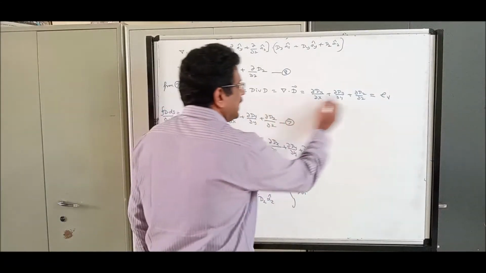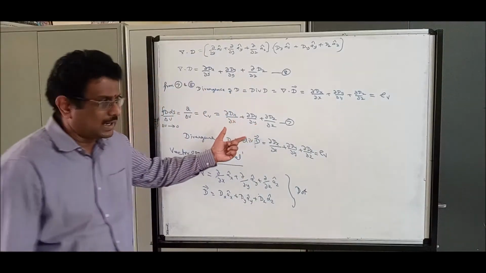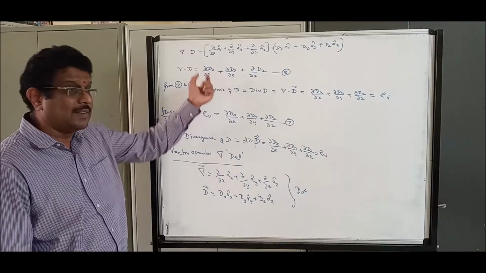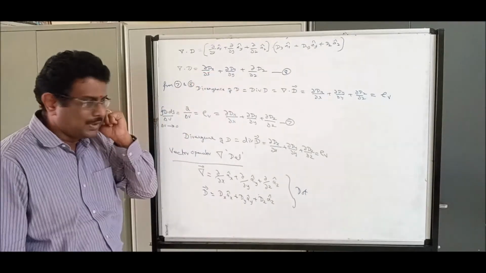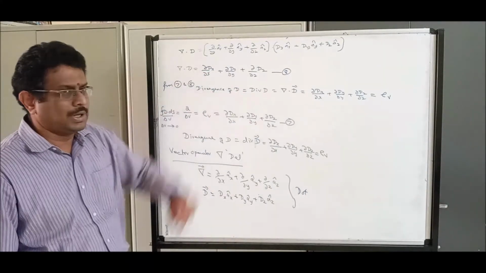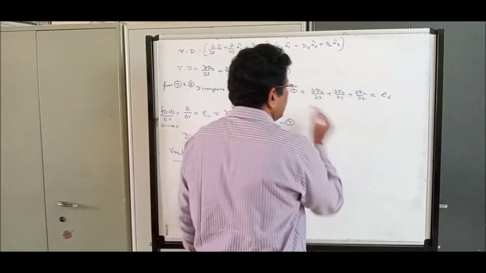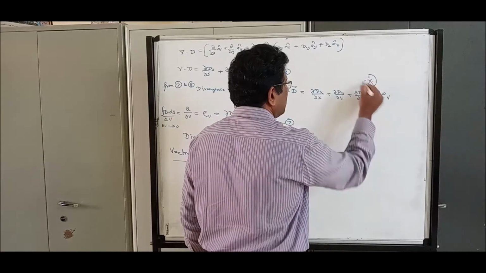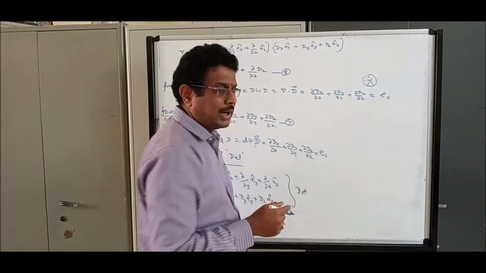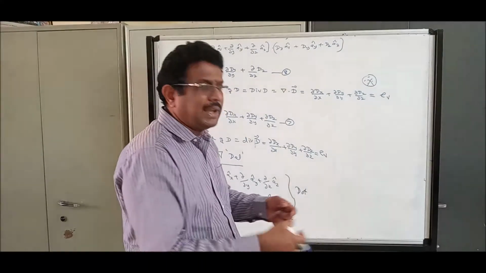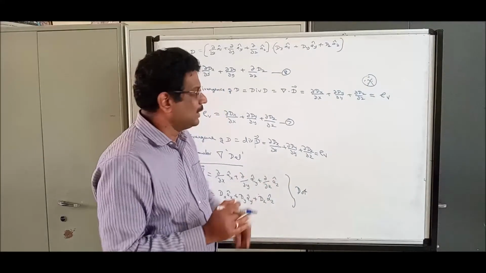So this is the divergence concept. From 7 we learned divergence, from 8 we learned divergence mathematics, so we merged, and from 7 and 8 I got this particular equation. One important statement, please remember: this is for rectangular coordinates. I am going to repeat the same for cylindrical and spherical. It is not in the syllabus, so I will just give the formula.